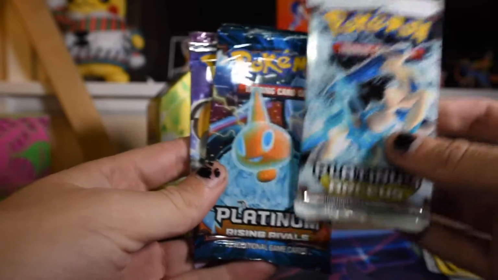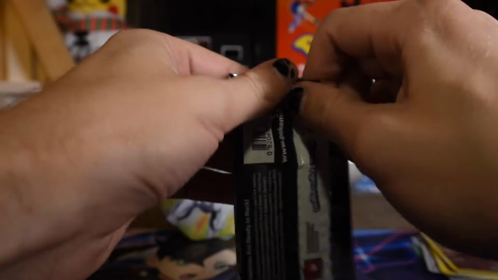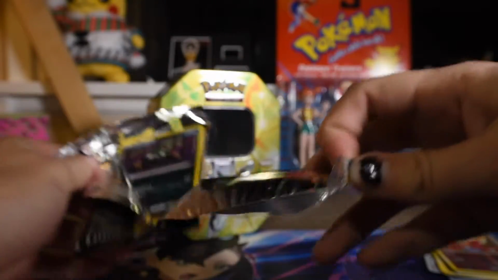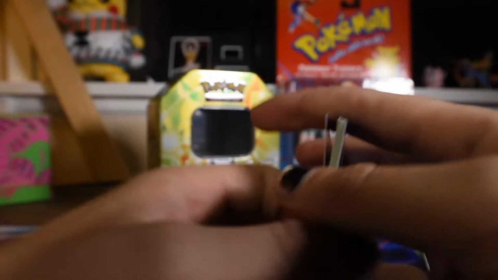All right, and we have another Platinum Arceus, Platinum Rising Rivals, and a Diamond and Pearl Stormfront left. But first, we'll do a pack, and then I'll give away some more codes. We're doing a Rebel Clash real quick. There's a code. So yeah, 3 to the front works on the old ones.